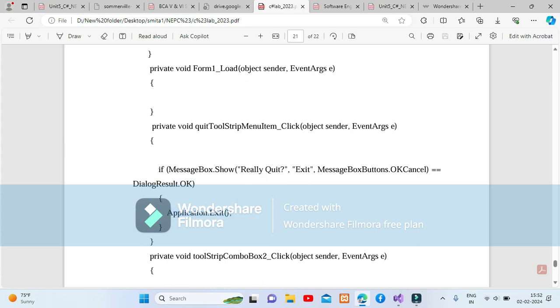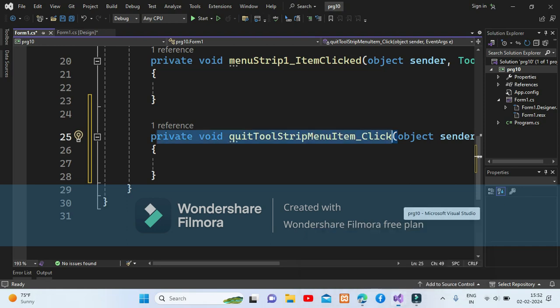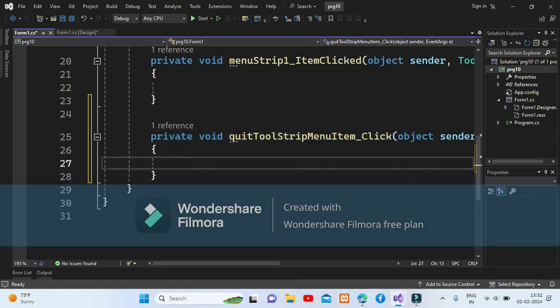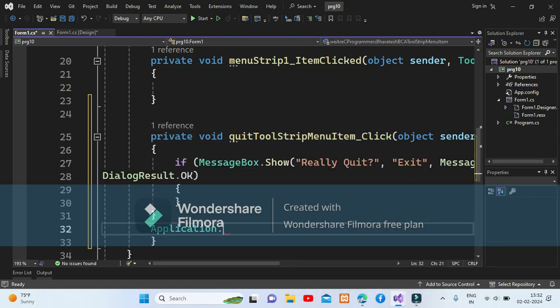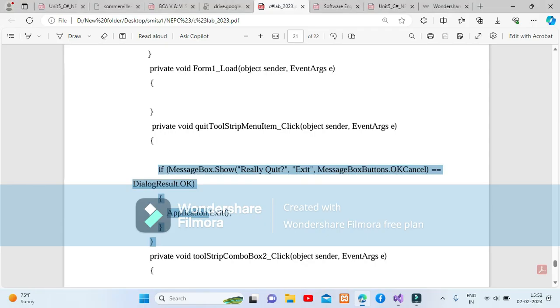So let's copy this and put it in our window. This is my project window. Control V. Okay, it's not copied properly, so let's go back and copy it properly.